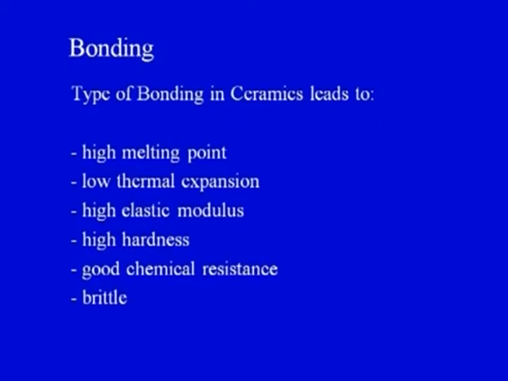Depending upon the bonding, as we have already seen, metals have metallic bonding, and in the case of ceramics we have ionic or covalent bonding. So depending upon the bonding we will have different types of properties. The type of bonding would significantly affect the properties of the material. Now what are the properties that would be affected? Let us see. The type of bonding in ceramics leads to different types of properties. This is now specifically related to ceramics, but the type of bonding in a material would lead to a certain set of properties for that particular material.